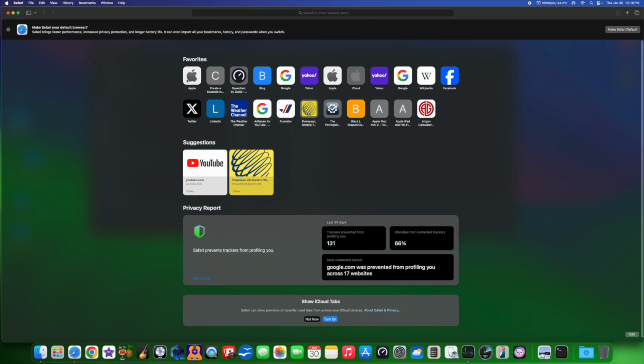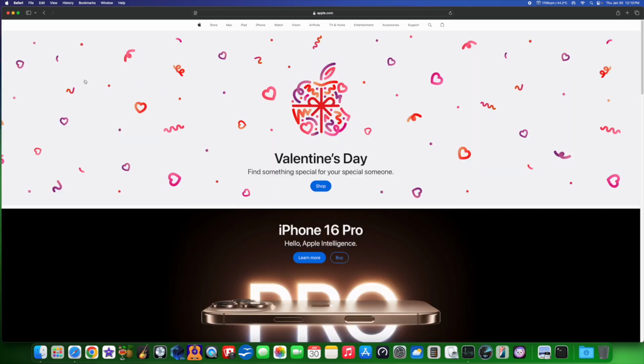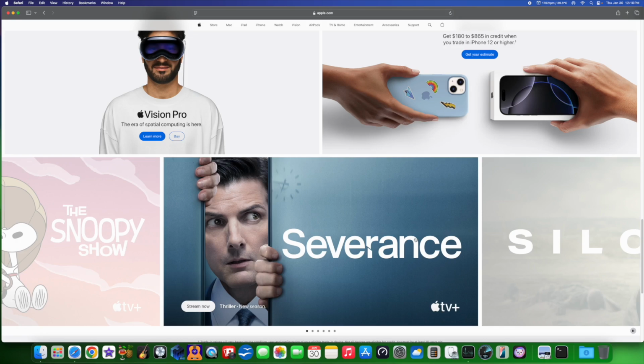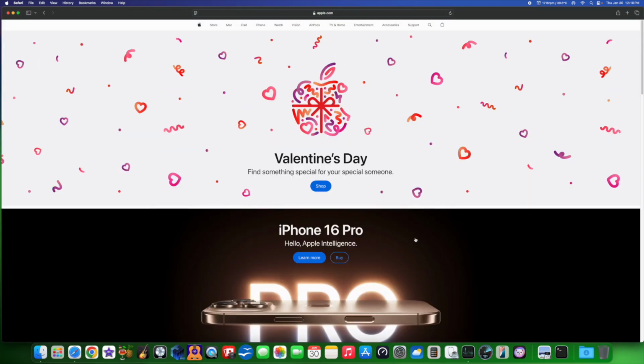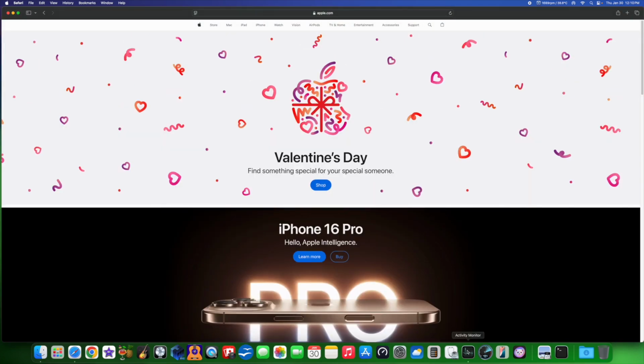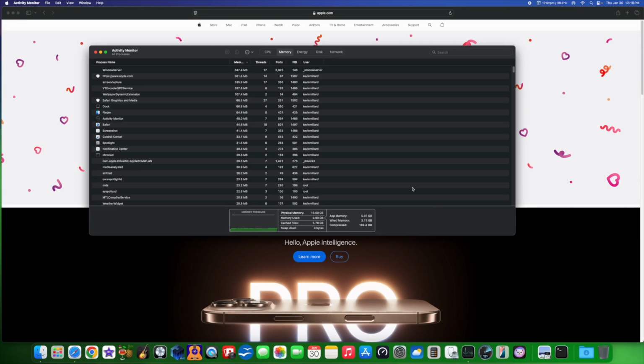Not a big deal, but let's open up one window. Apple's website, nothing special going on here, kids. It's just a tab, nothing to worry about, okay? And we're up over 9.9 gigs, minus your half a gig for the screen recording software. That's about 9 gigs worth of RAM sitting there. So yeah, if you got 8 gigs, you're kind of toast. You're going to be in a swap.